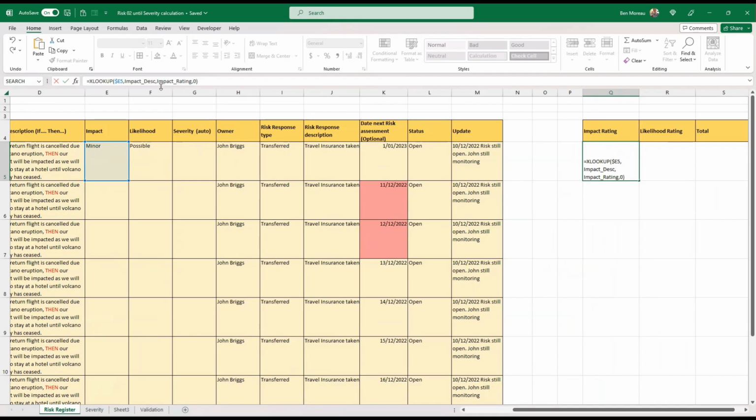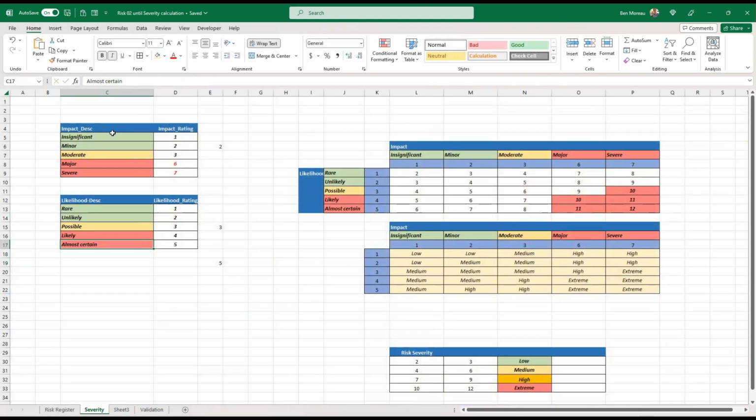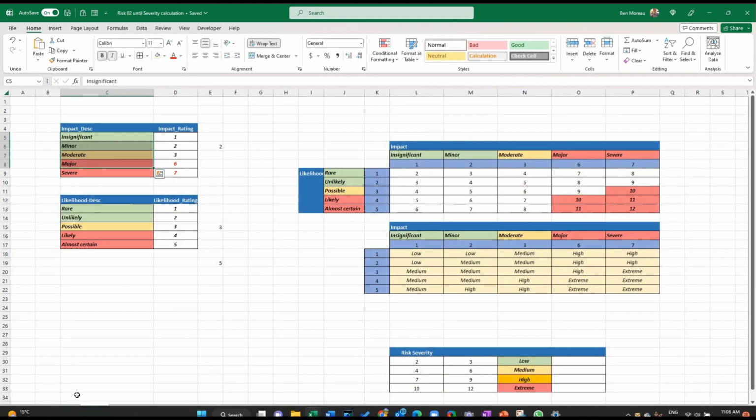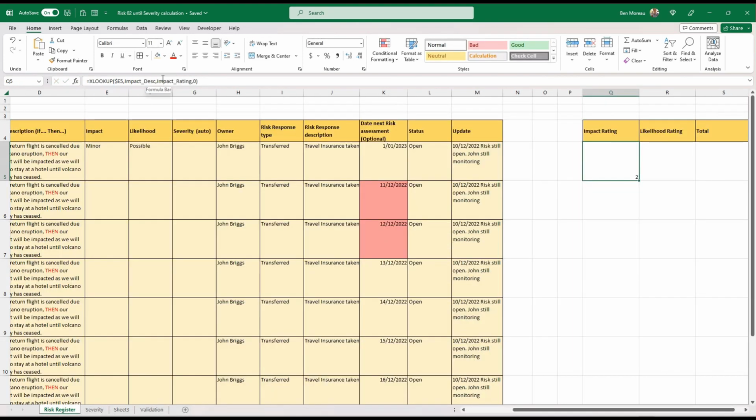You go into the impact description to look for it. So impact description, I look for this in this table here. And then you bring back the impact rating here. And then, yes, you want to find the exact number, obviously. And then you bring back the impact rating. So let's see if that works.